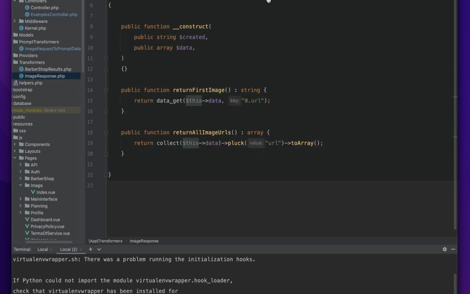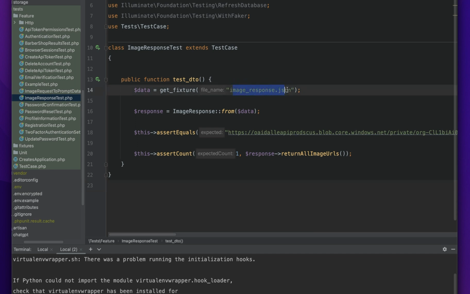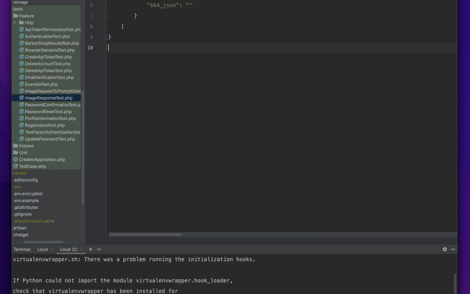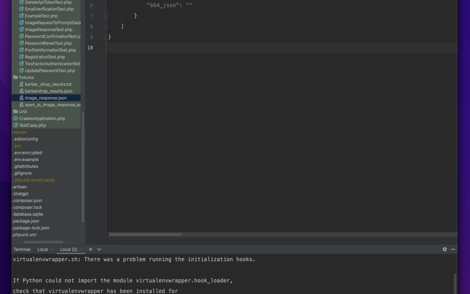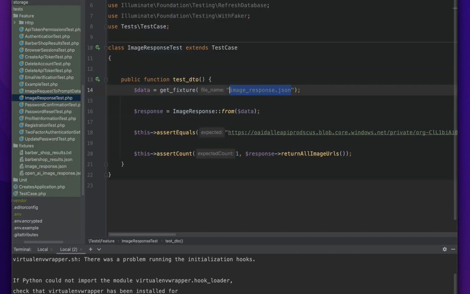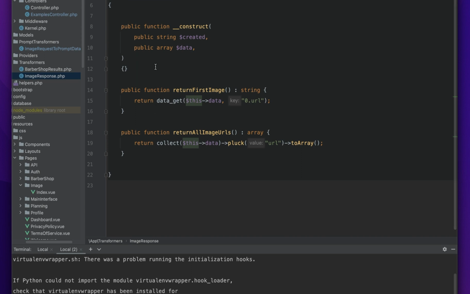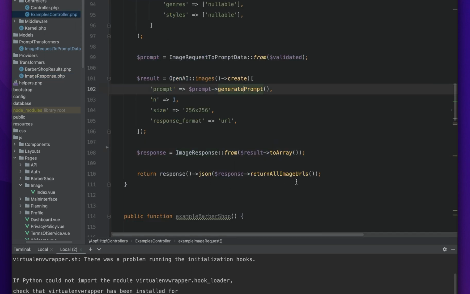Because again, I can test this. If you look, I didn't just do that. I took the initial response and saved it as a fixture so that I knew exactly what I was getting and how I want to then show it in the front end. So now I take that response and say, okay, thank you for the data. I'm going to return the first image, or return all images, by plucking that data out of there, however is easiest. And then I return all the images.